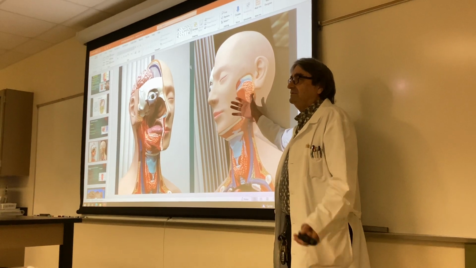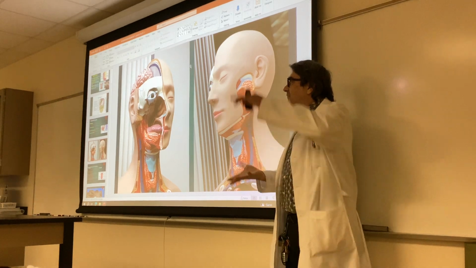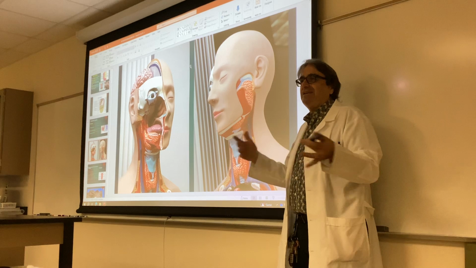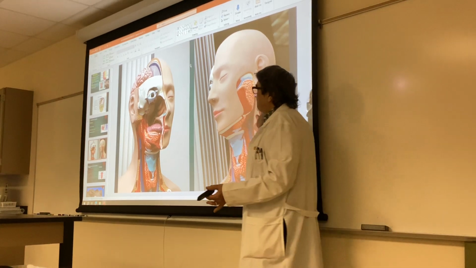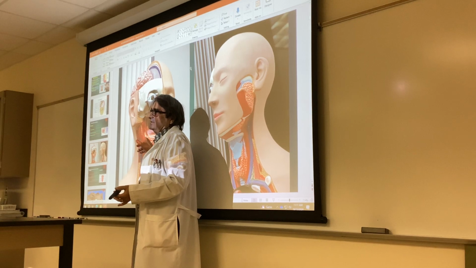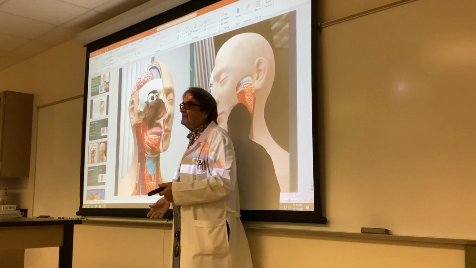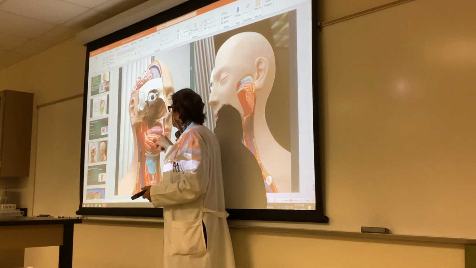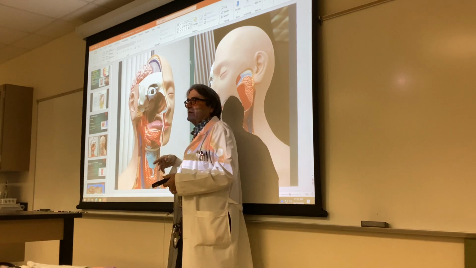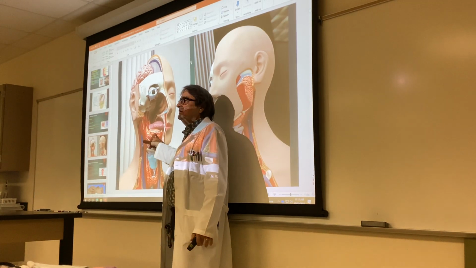By the way, don't memorize it that way because we got a couple of those torso models, and some of them are on the right, some of them are on the left. You'll notice on this particular one on the right side, we can't see the parotid because it's been cut off. Of course it had one there, but they cut it off so you can see inside the oral cavity. And now that you can see inside the oral cavity, you know that guy there is the tongue. So what do we call under the tongue? Sub, and our word for tongue is lingual. So there's the sublingual gland.